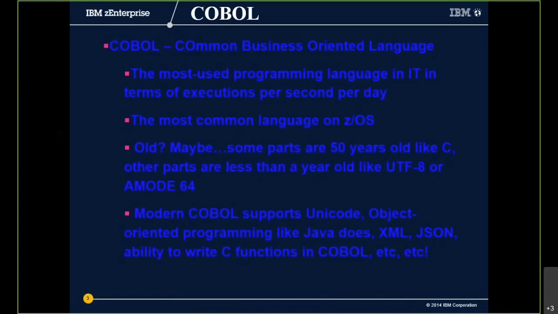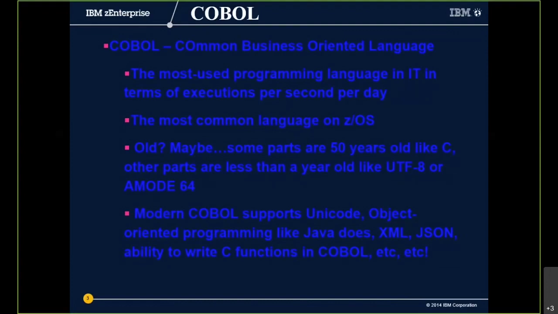COBOL is the most common language on the z/OS operating system. So just like z/OS runs the world, COBOL runs the world as well on z/OS. And then you might have heard people say, well, it's old, it's 60 years old, it's no good anymore. Now, some parts of the language are like 50 years old, like the language C, which is also, I think, 49 years old or something.